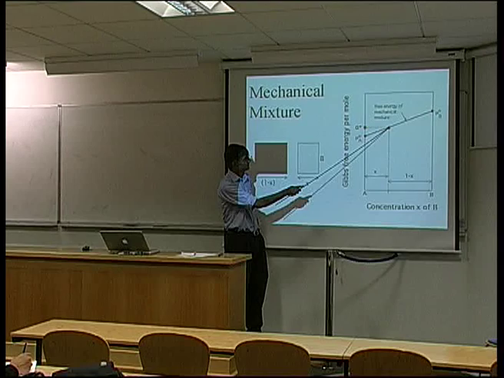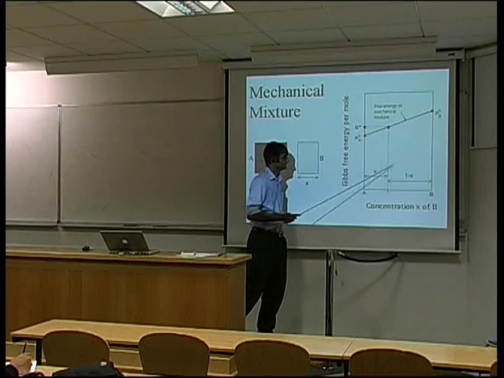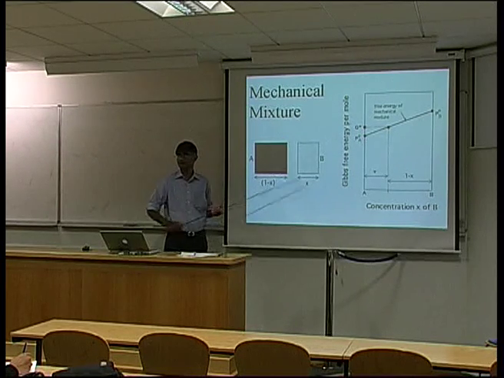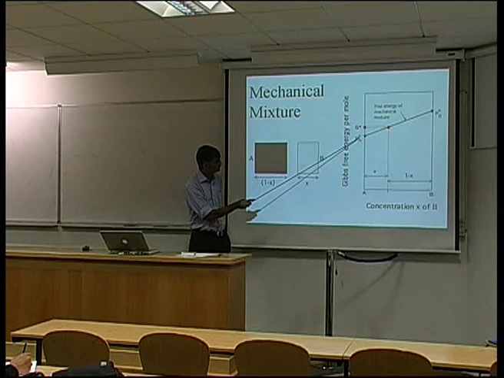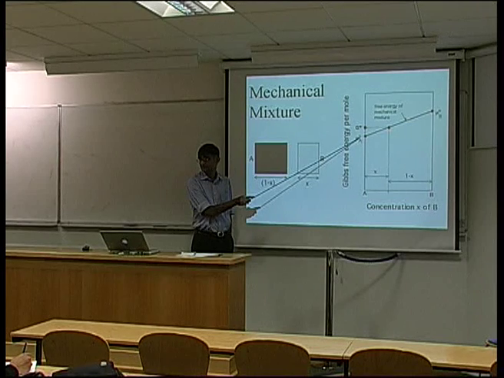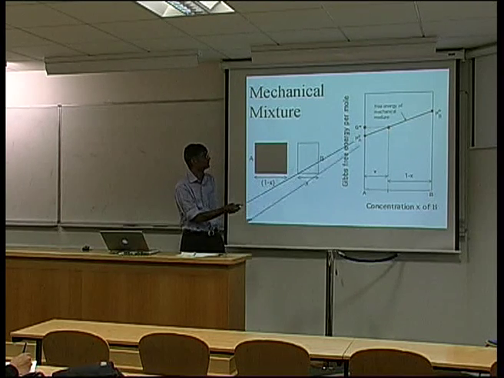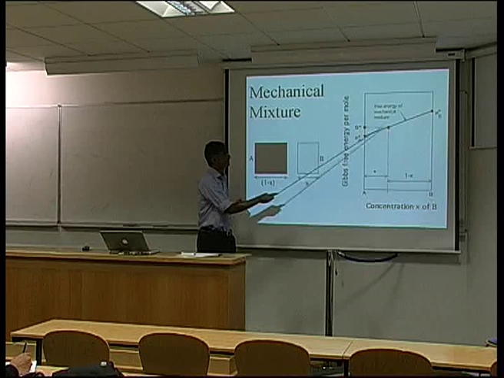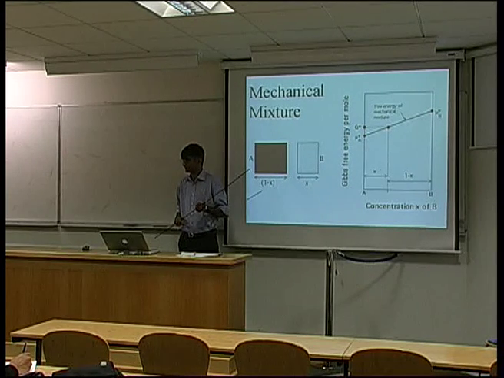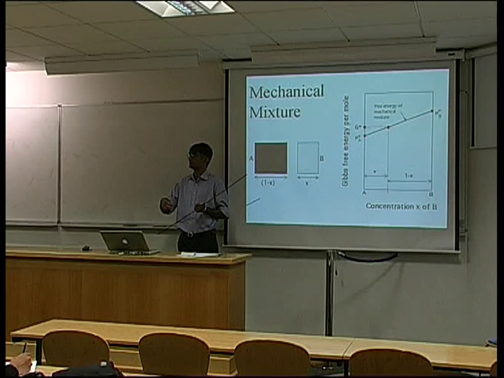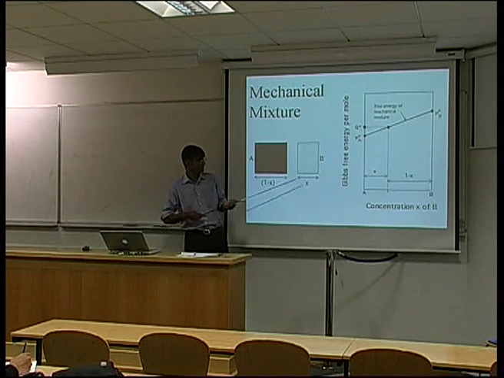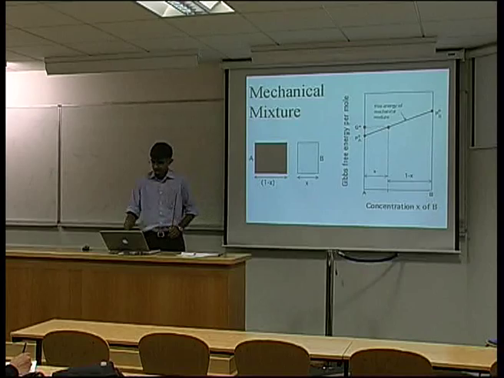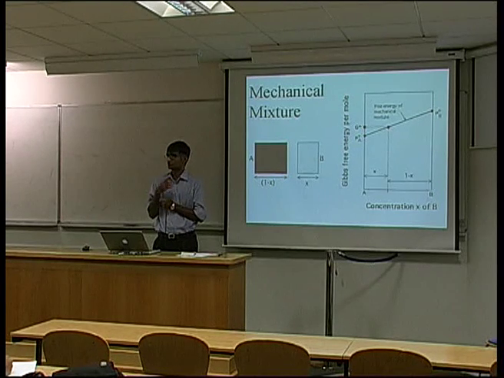The total free energy is simply the average of A and B weighted according to the concentrations. I'm going to use the superscript zero to identify the free energy of pure A, and similarly for the free energy of pure B. I'm using that instead of G because G is now the free energy of the mixture. When I get to A atoms and B atoms being intimately mixed in a solution, I will use yet another term because then it's no longer pure A. So this is the free energy of a mechanical mixture — it's not a solution.